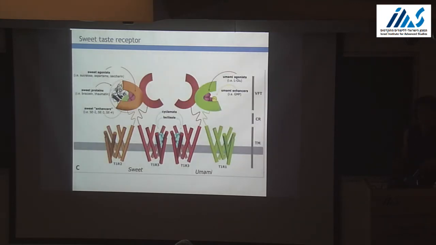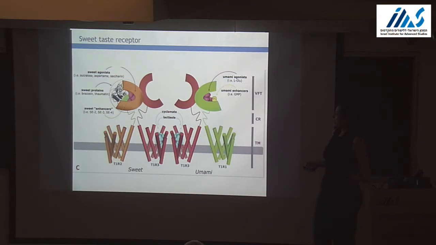All right, anyway, and so now the surprise molecule that I promised you towards the end of the talk. So we got interested in sweet taste. And this is just a depiction of some of the things people have discovered about sweet tasting molecules, which include agonists and proteins and enhancers. This is from Phenomics.